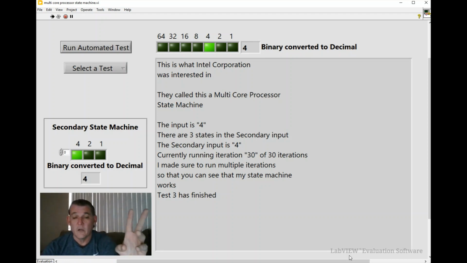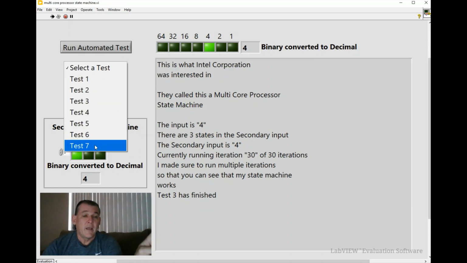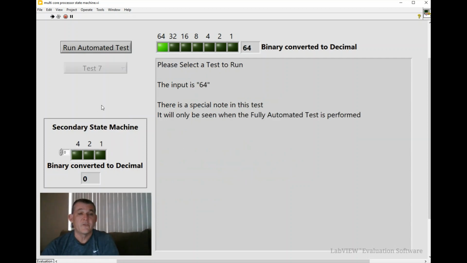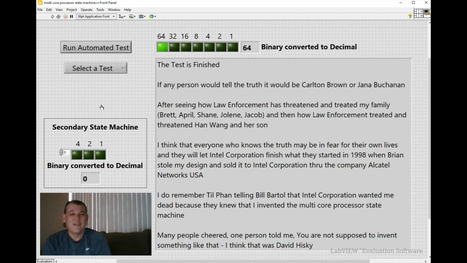So I'm going to stop and restart. So here's this part. I'm back. I restarted. I'll move this down a little bit. And then I'll run the last test, which is 7, and I'll explain it to you. So here's 7. This is basically the end of the test. It shuts it off. There's the note. I just thought you'd like to read that.